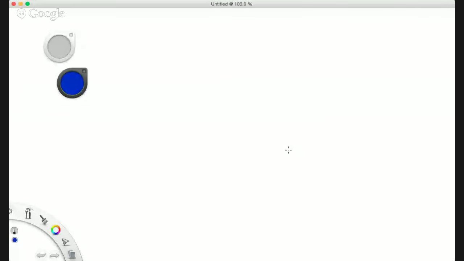For some of you that don't know, the Google URL Builder is used for a couple of different things. I've got a sketchpad open here with Sketchbook Pro.